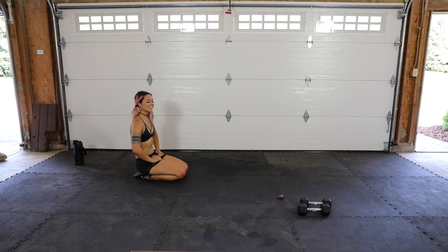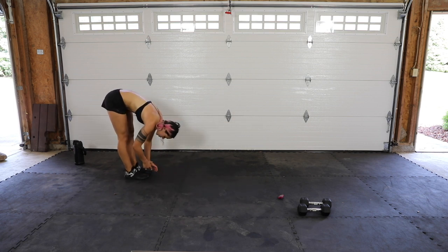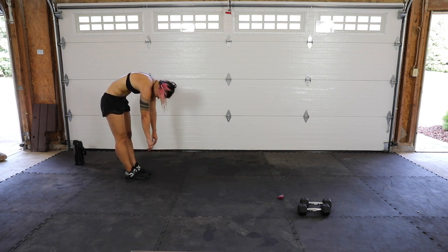And let's go ahead, bring it back to the knees. Whew. All right. We are going to curl the toes underneath. Push your hips back. Straighten out your legs. Get the hamstrings here. You can have a slight bend in the knees if you need to. Relax your neck. Breathe. Slowly roll it up one vertebrae at a time. Let your neck be relaxed. Straighten your crown.